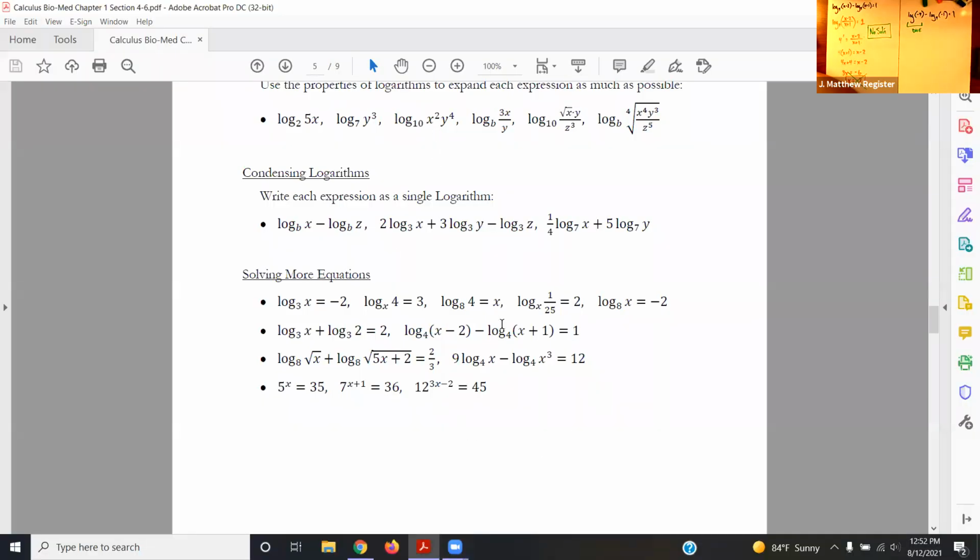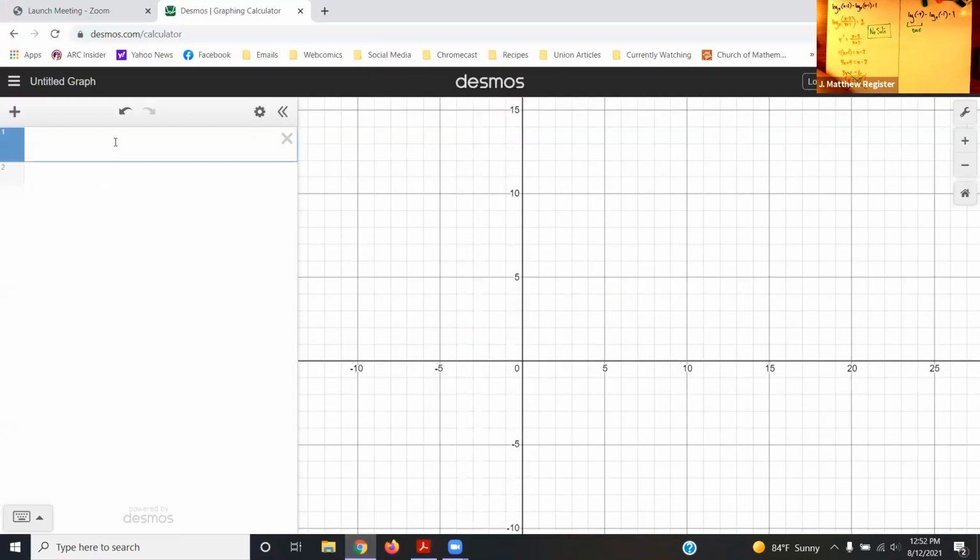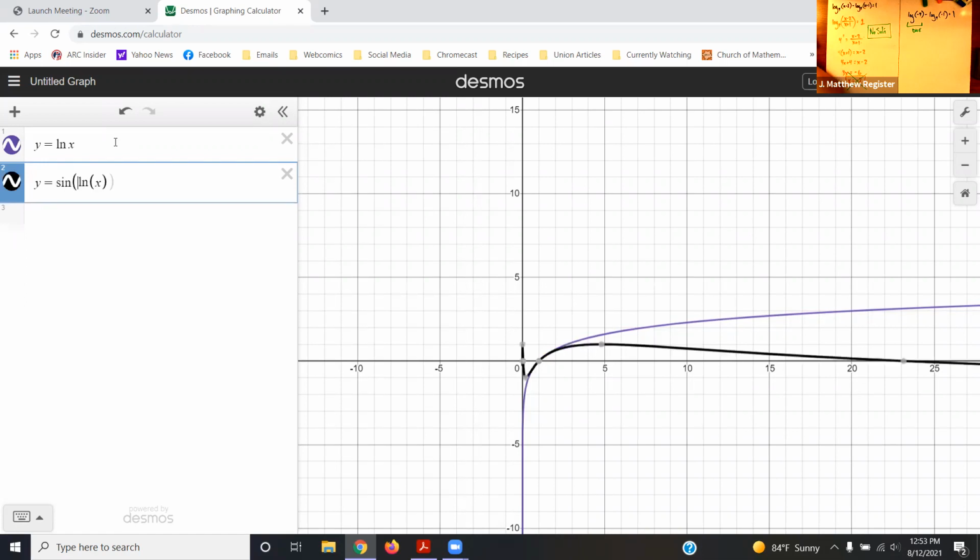But yeah, that's what to expect with these types of problems. We're probably not going to see problems like this throughout the semester because we're not really going to be solving equations for the most part. Instead, we're going to be dealing with the function itself. And so we need to make sure that we understand how logarithms work. We need to understand the structure of a natural log, because we're going to be dealing with functions like this, y equals sine of the natural log of x. We're going to have to know what that does.